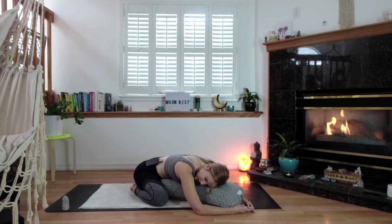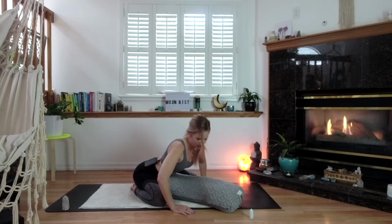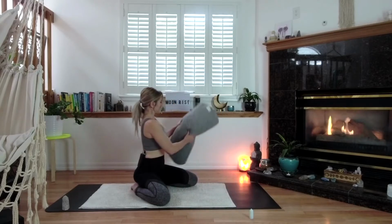Just a few more breaths here. And if you were practicing with a crystal, place it just down near you. And we'll walk ourselves up from child's pose just to take any props out from underneath us. So if you've got a pillow, you can toss that over to the side.